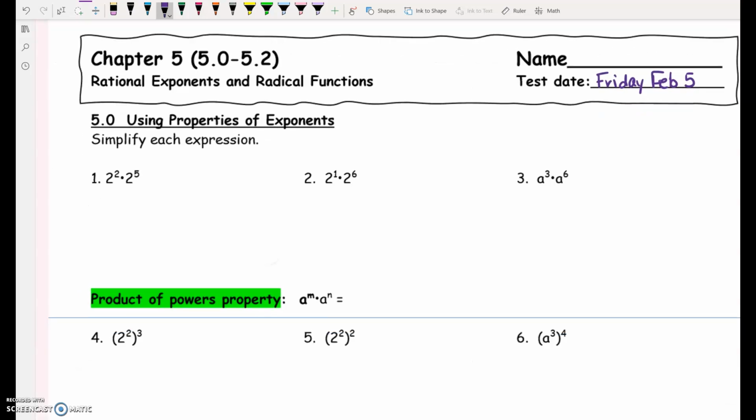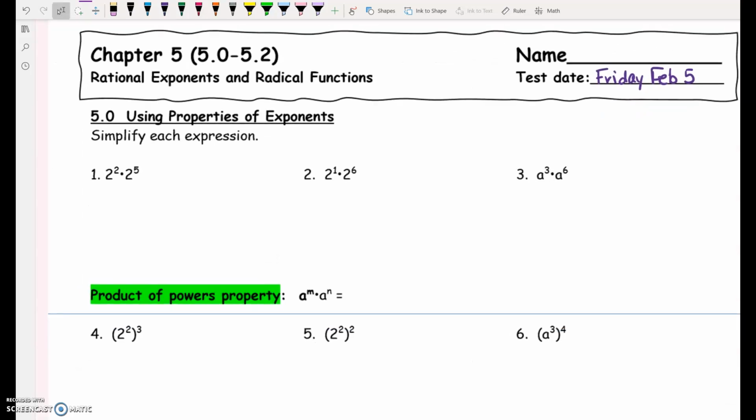Today we are reviewing the properties of exponents, and I want to show you why each of these properties works the way that it does, because I think if you know why, it helps you to remember them. Also, please know that I will put the name of the property here, but I am never going to force you to memorize the names of the property. I'm not going to give you a matching problem on the test that says, match the name of the property with it. I'm not going to do that.